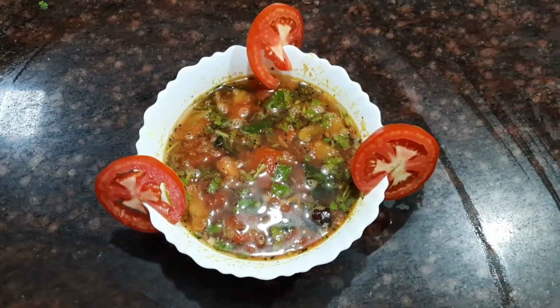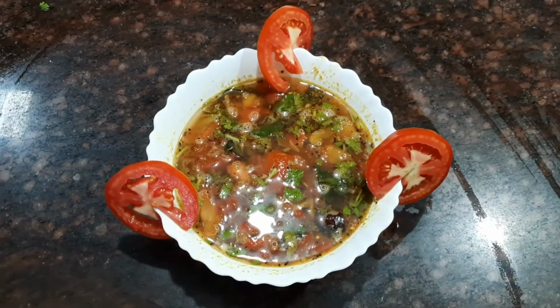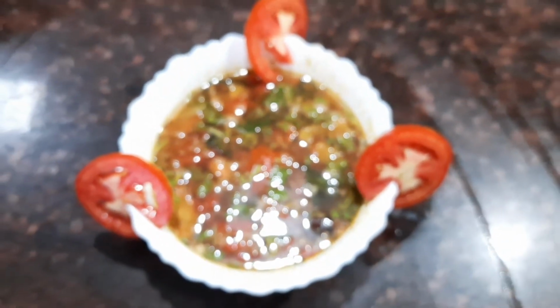Do try this lovely recipe. It's truly delicious and very healthy too. It is packed with antioxidants and very good for digestion. Do try this lovely recipe.